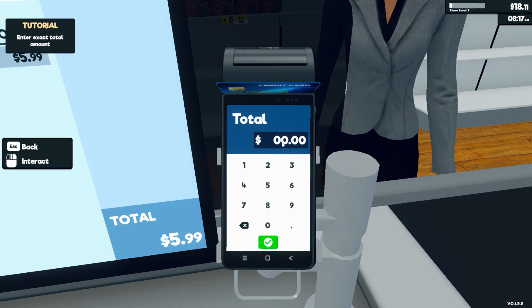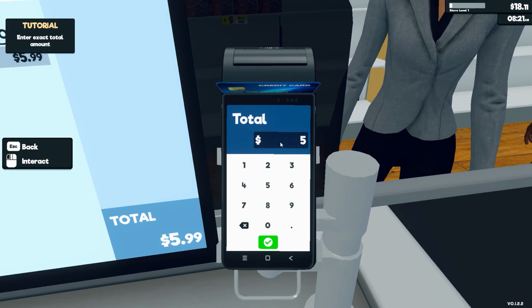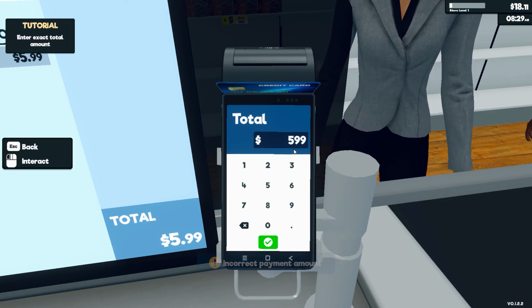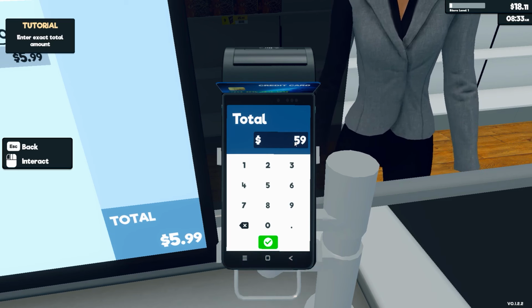Okay, so wait, what now? Okay, enter the. How much did I charge for this? Oh, $5.99. I'll put the tip screen up. No, it's not the incorrect. It is the incorrect amount. Sorry.